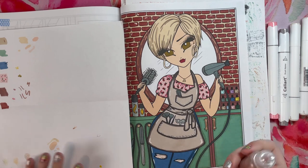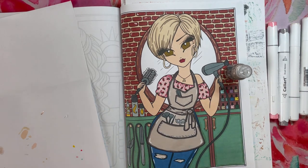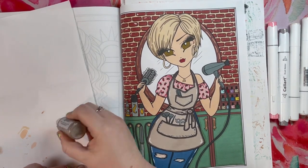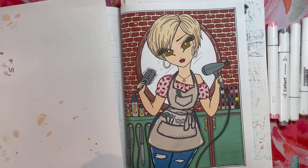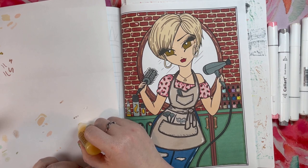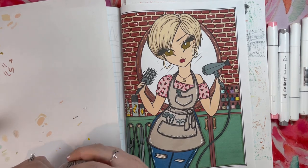I'm still thinking about that mirror and what I want to do. Okay, I have this other Stickles, this one here, and that could be pretty around the mirror. Let's see if this one works. This one definitely does. That's really pretty. Let's think about that. This yellow Stickles is also really pretty, that iridescent yellow color. That is really gorgeous. I really wish this one worked because I think this is the one that I really want to do.